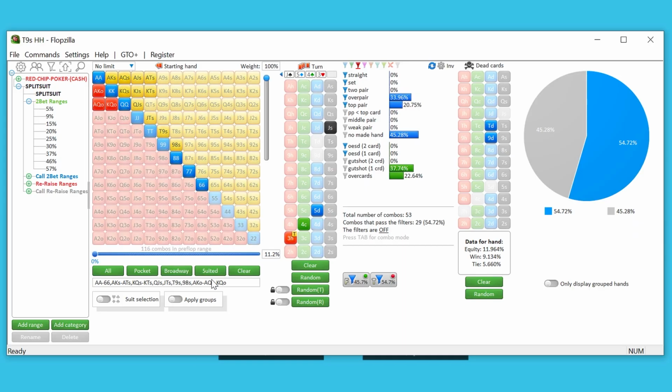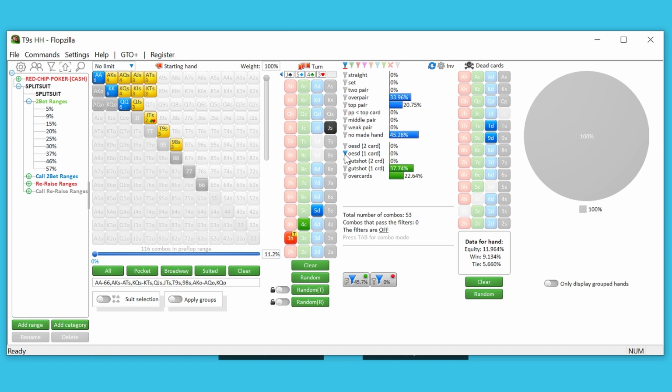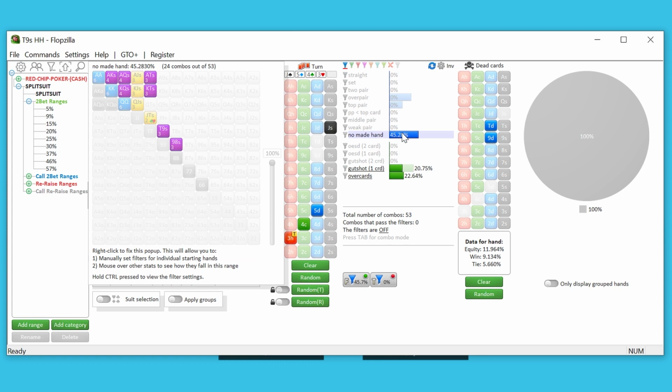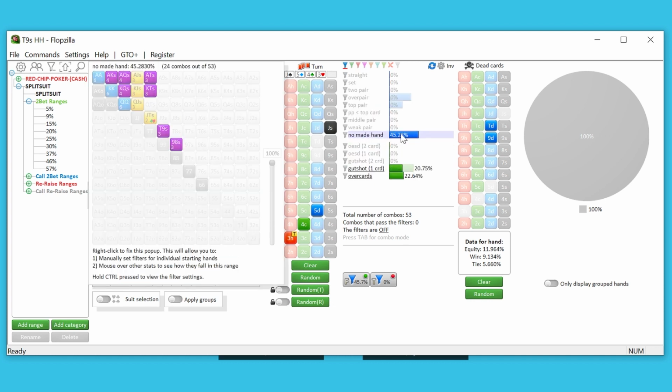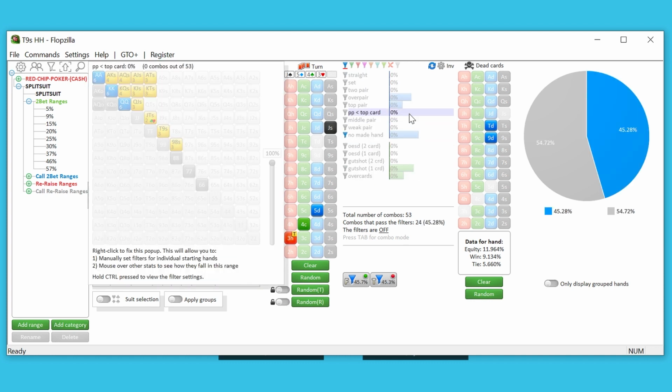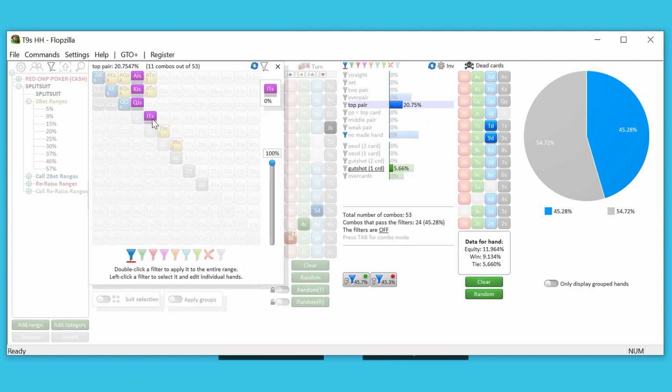So if we pull Flopzilla back up and start plugging in the hands that we think they would check with here, let's unclick everything and add in manually and go from there. Let's say we think they're going to check their no made hands, right? They're going to take their ace king, ace queen. They couldn't even have backdoor flush draws because it's a rainbow turn card. And let's assume they're going to check with all of those. And we assume they're going to check with maybe some of the weak top pairs. Maybe we say they check with jack 10 and queen jack, but they keep betting with ace jack and king jack.